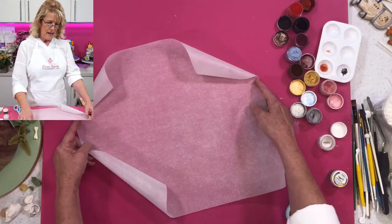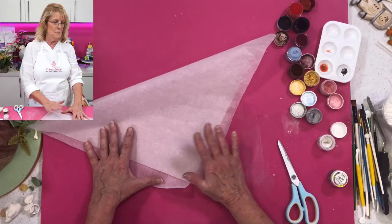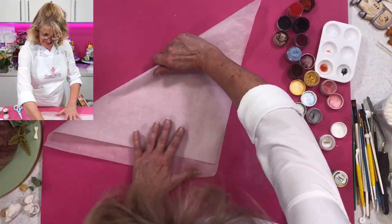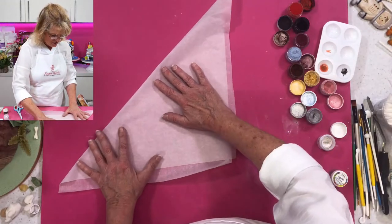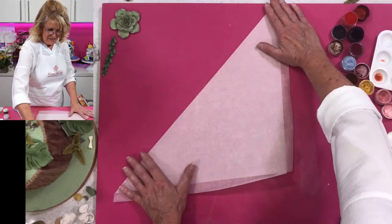Now, this will make very large piping bags. You wouldn't normally need them this big, but it's easier to show you. I haven't done a very good oblong, actually, because each side should overlap a little bit more than that. But anyway.